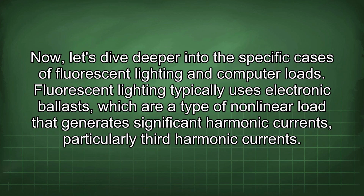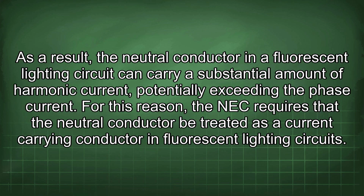Now, let's dive deeper into the specific cases of fluorescent lighting and computer loads. Fluorescent lighting typically uses electronic ballasts, which are a type of nonlinear load that generates significant harmonic currents, particularly third harmonic currents. As a result, the neutral conductor in a fluorescent lighting circuit can carry a substantial amount of harmonic current, potentially exceeding the phase current.